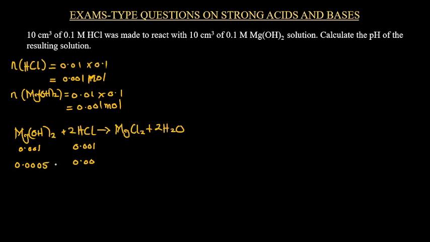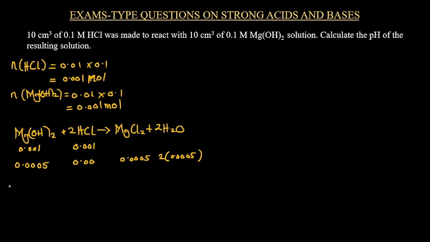Okay, and so that's the mole of the products that we are going to have as well, because half is consumed, and the mole ratio is 1 for magnesium chloride to 1 magnesium hydroxide. So we have 0.0005, and then this is going to be twice 0.0005. Okay, but then we are not really interested in the product. We are trying to find out which of these two species remain in the solution, and the one that remains in the solution will determine the pH of the resulting solution.